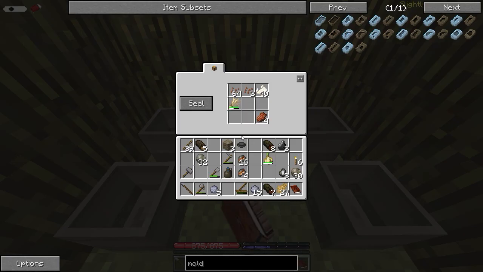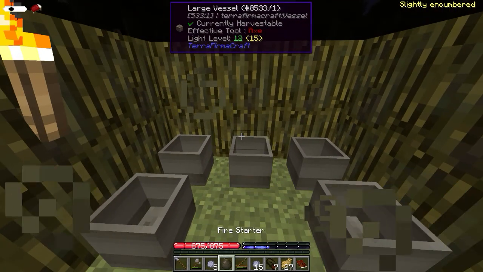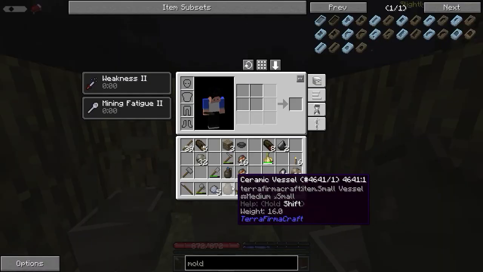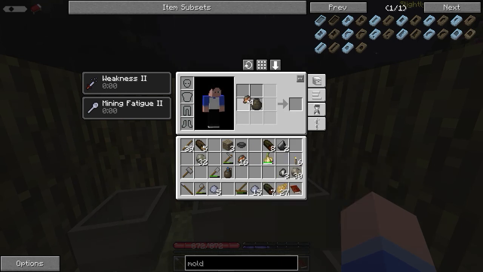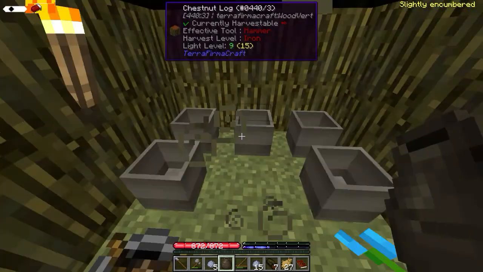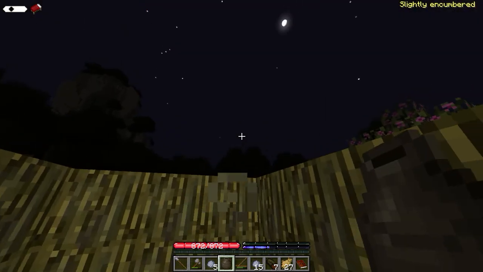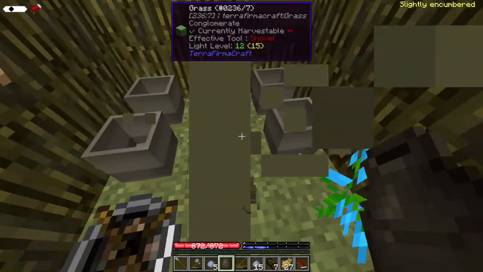Okay, so I need a vessel. Where's my vessel? Vessel is here, ceramic vessel. And I don't know how you put the copper in the vessel. It's not crafting, is it? No, I didn't think so. I'll have to figure that out, but I think I'll have to figure it out after the sun comes up. So, I'll be right back. Apparently you can right-click to do it. Okay, well, either way, I'll be right back.